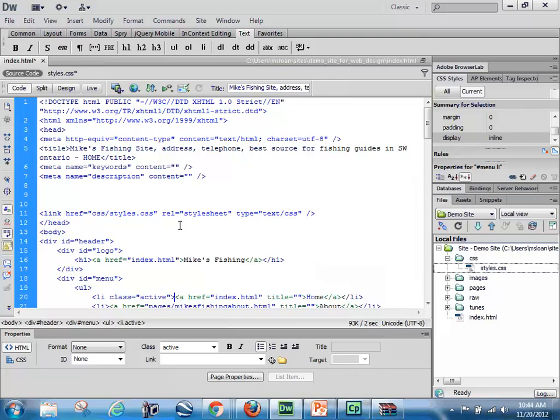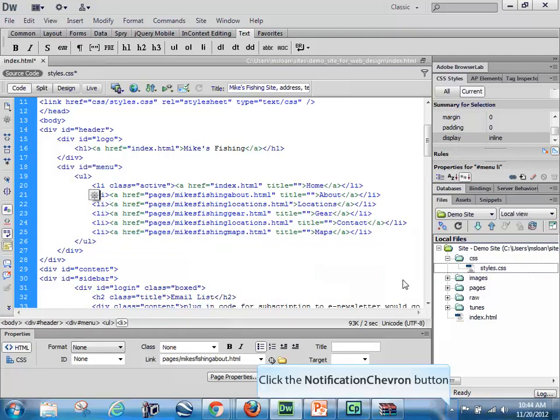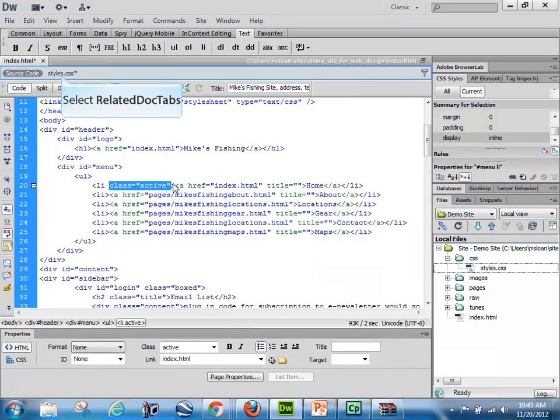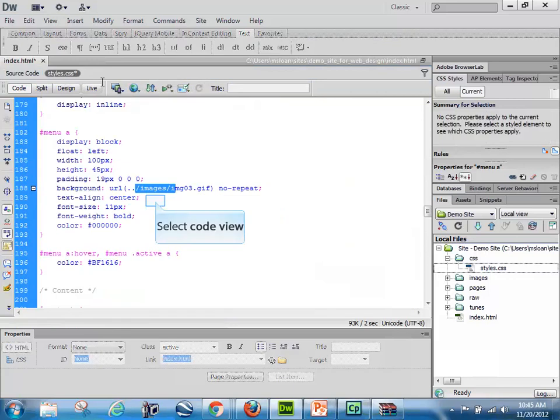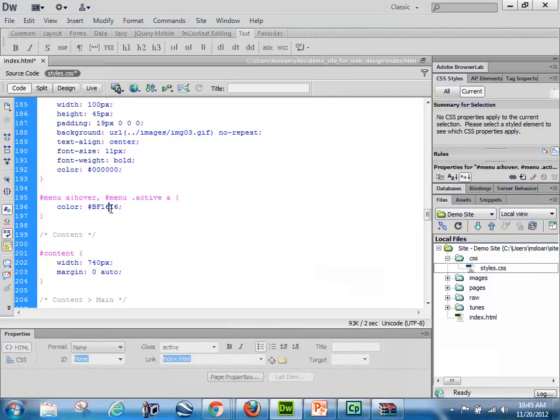So sitting here, here's my menu. Here are my 5 menu items. What's different about this one than the rest of these? You guys tell me. So that little thing right there is all that's making it red. And the reason it's making it red, if I jump into my style sheet, which I can do right here, let's search for the word active. Well, there it is right there. I'm already there.